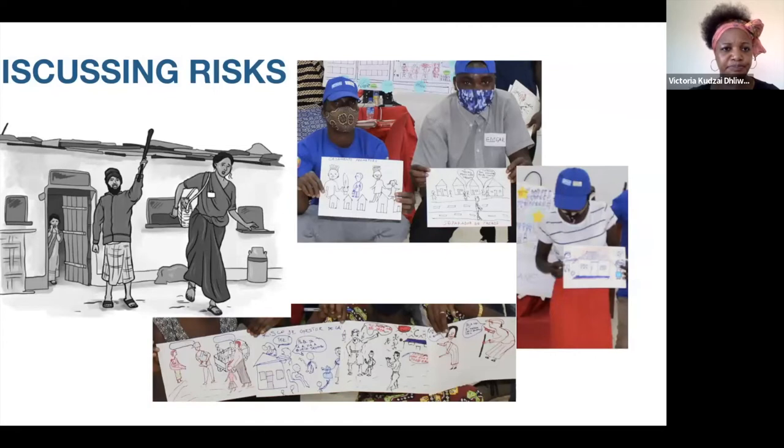We also had some drawings. It's a sensitive part of the training when we requested the community volunteers to identify and to talk about some of the risks that they face in their communities. I think if we did not have this exercise of having them draw the risks, we would not have gotten as many risks. We can see in the drawings that the community volunteers fear that at times their houses can be burnt down due to the sensitivity of the nature of child protection.